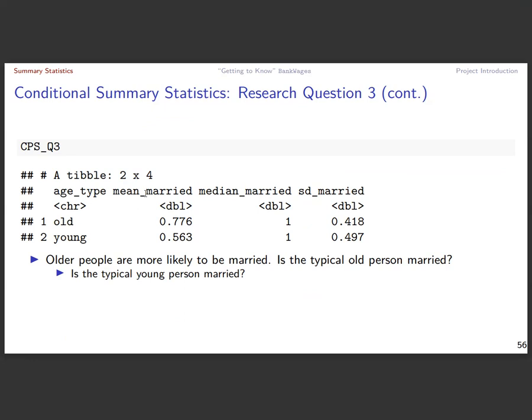So the only thing you're missing from this table is the median and the standard deviation. So all you need to do then... well, this is a good point. Why is the median 1? Because for all these variables, if you're married, it's 1, and it's 0 otherwise. So all it's doing is sorting from 0 to 1, so it's always gonna be 1. It doesn't make any sense here to really do a median.